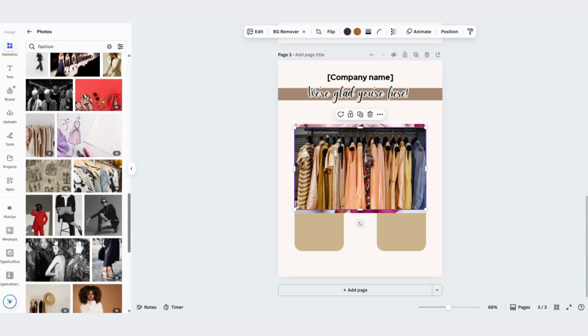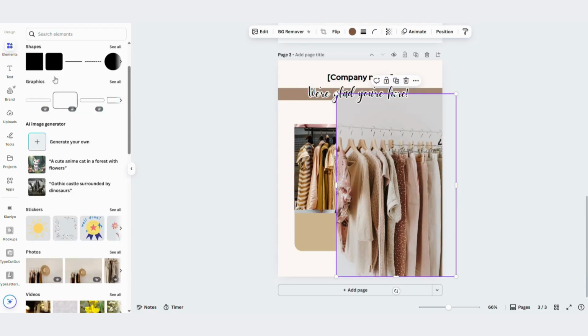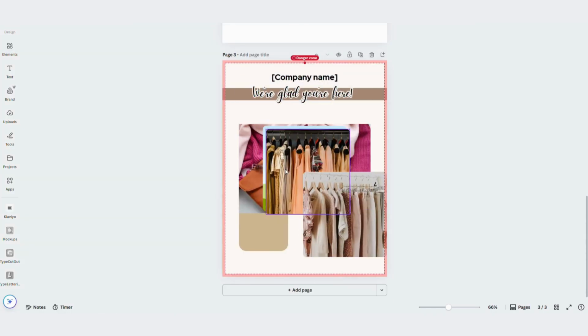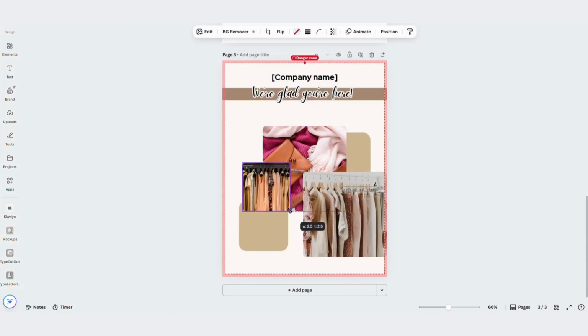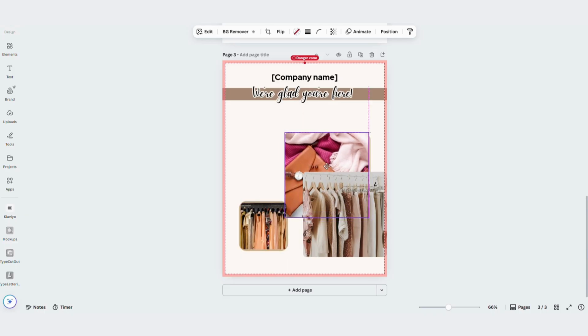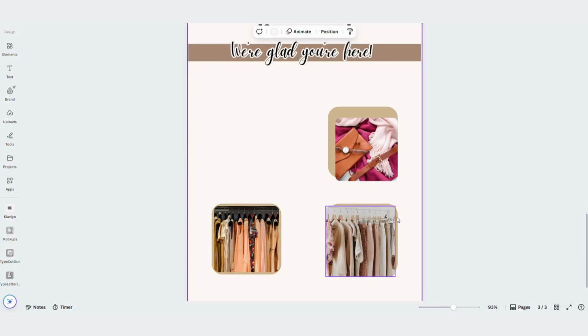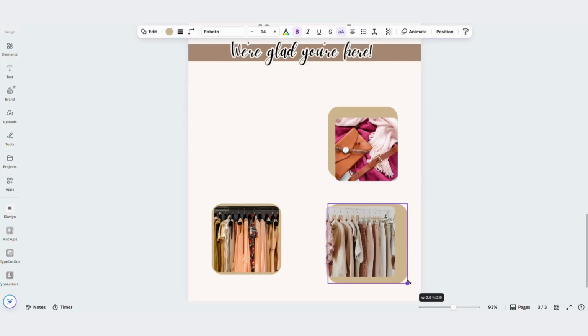Now, don't be afraid to mess around with the sizing, the shapes, how you want the images lined up in the newsletter. You can take your time doing this. As you can see, it did take me a little bit to get it how I liked it, and even then I did still change the final layout in the end.